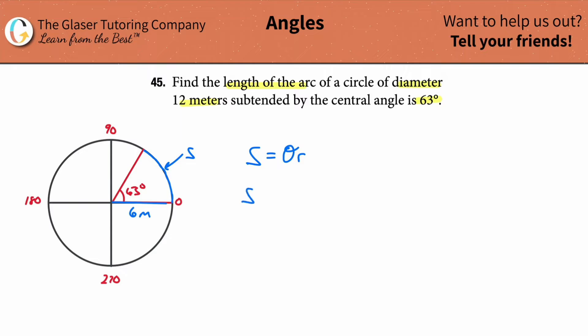So, notice here that to solve for my arc length, I have the radius. It's 6 meters. But, I don't have, and by the way, the unit's unimportant. It could be any unit you want there for the radius. But, for the angle, better be in terms of radians. So, our job now is to take this 63 degree measurement and convert that into radians.